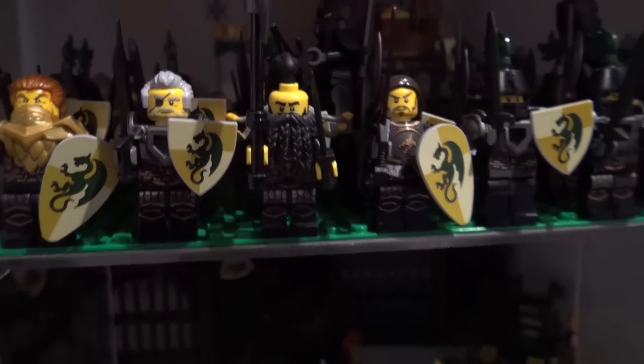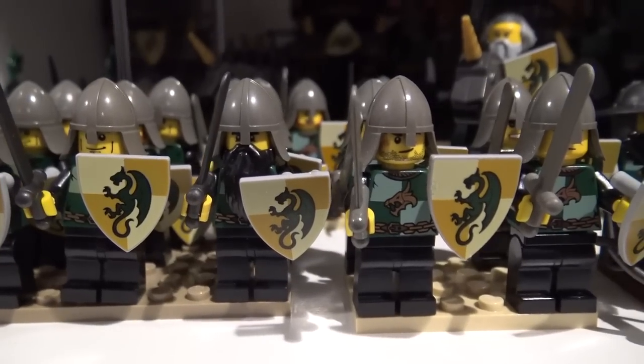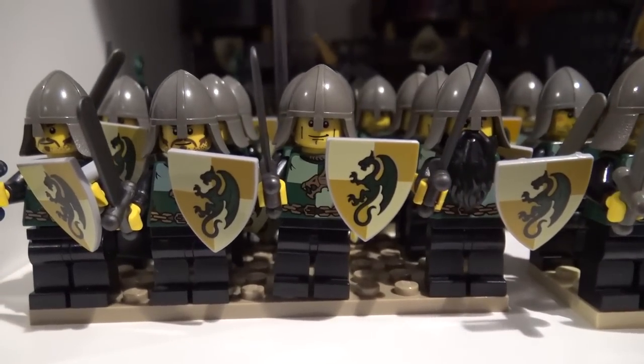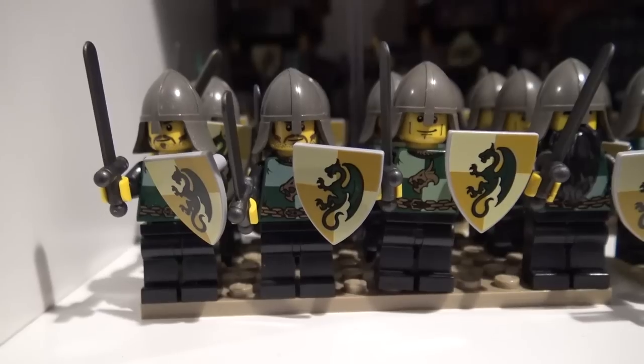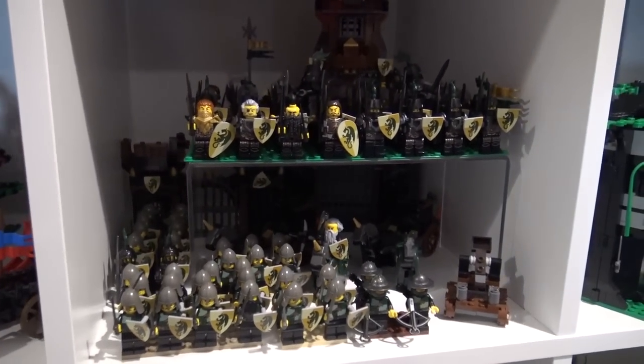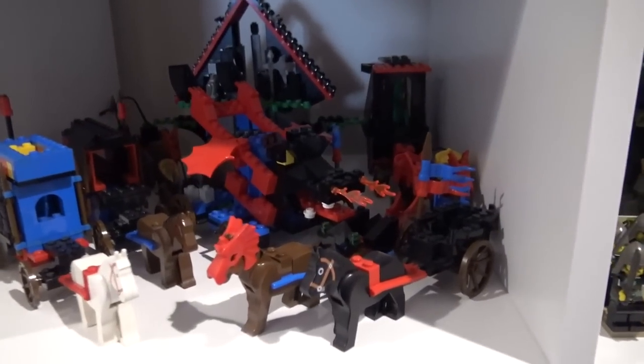Yeah, it's quite the army right here. I love that faction. So if I see those at a decent price, I try to scoop them up. I have a love for that faction in particular, and they're tough to come by at a decent price. Are there certain knights and factions that are a lot harder to get a hold of than others? What are some of the toughest ones for you to build an army of?